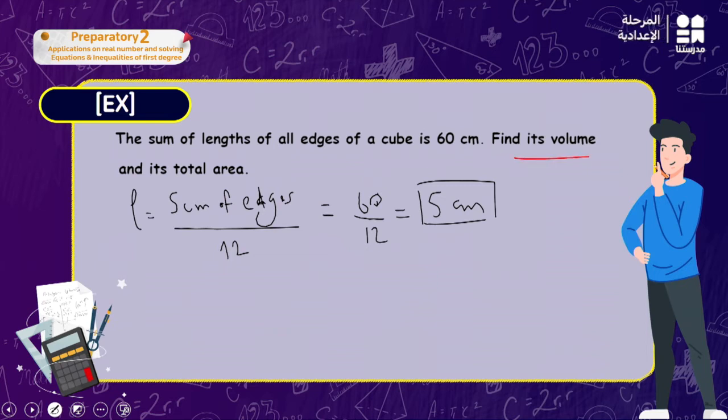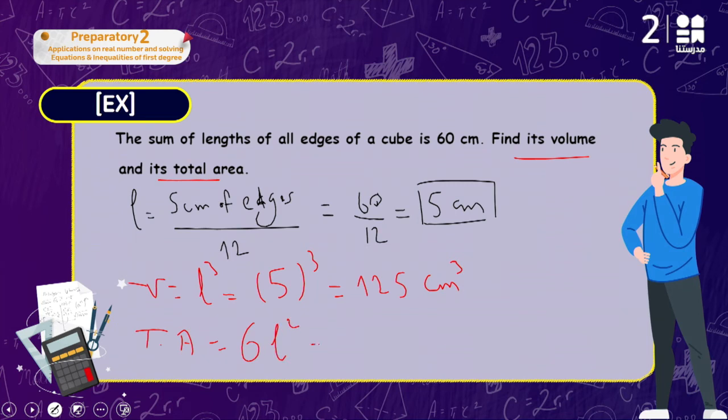So he asked about the volume and the total area. Volume equals what? ها L power 3. خلاص احنا دلوقتي ابتدينا نحفظ الرول عشان حلينا عليه اكتر من example. يبقى زي ما اتفقنا لما نحل اكتر من example ده هيقدر يخلينا نعرف الرول ونحفظه كويس. So 5 to the power 3 is 125 centimeter cubed, and we want to find the total area, which is 6 L power 2. So 6 times 5 to the power 2 and it is equal to 150 centimeter squared. Is it clear? Okay, the next example.